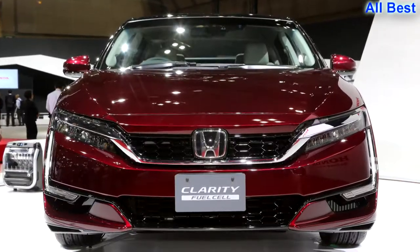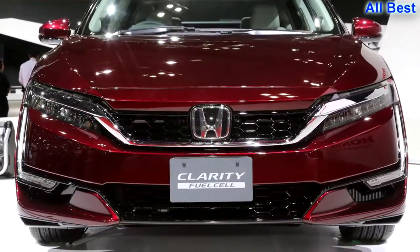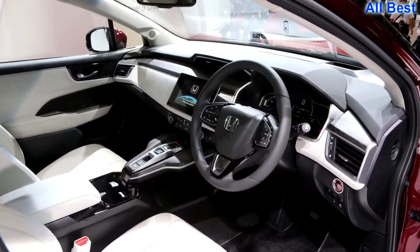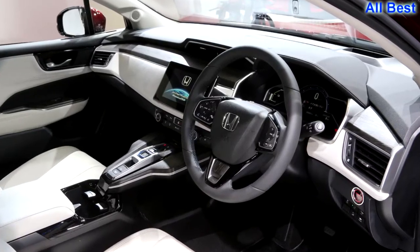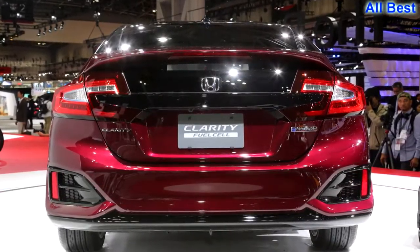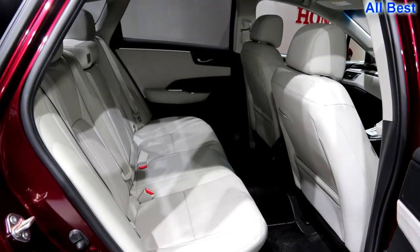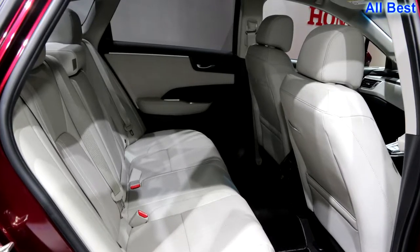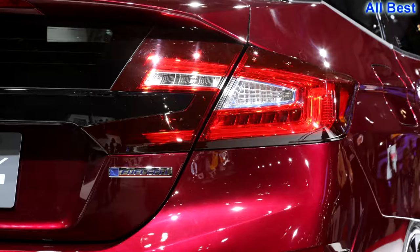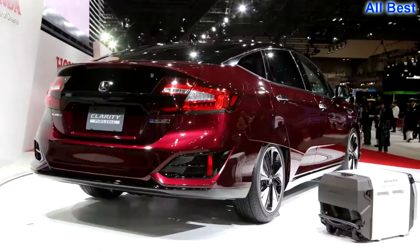But while the last Clarity was blandly pleasant looking, the new car is an origami nightmare. I got a short test drive — about one kilometer, most of it straight line. The car is smooth with good acceleration, but auto shows are chiefly for interior and exterior styling impressions. Honda plans its next dedicated plug-in hybrid off the Clarity's new platform, so we'll see a lot more of this in both fuel cell and PHEV form.